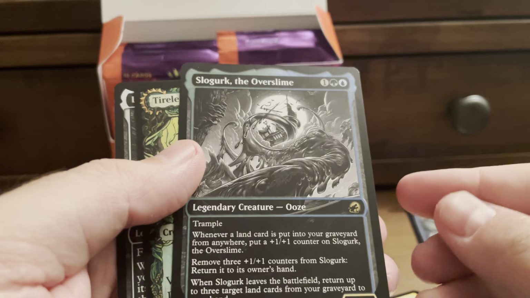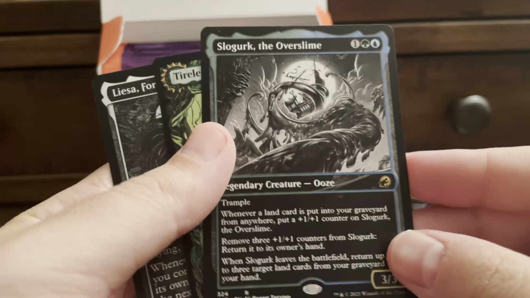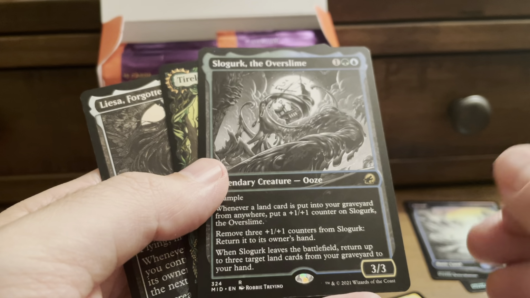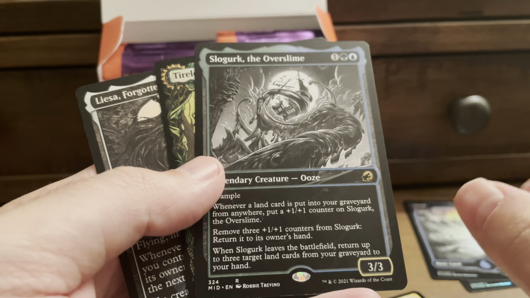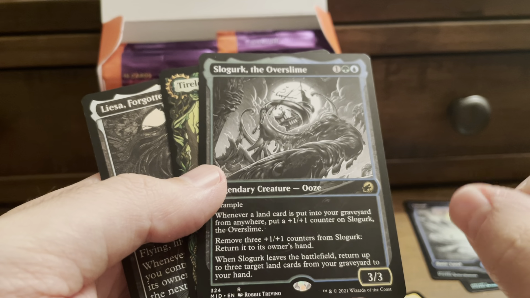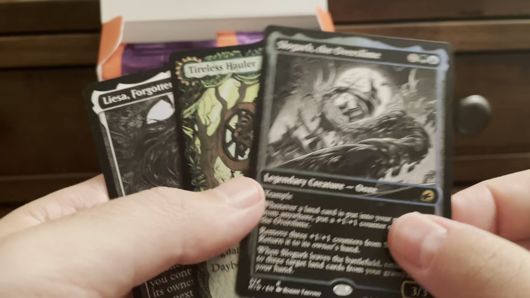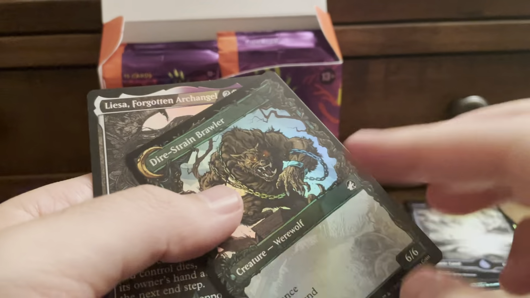Shogurk the Overslime. 3/3 trample whenever a land card is put into your graveyard from anywhere. Put a +1/+1 counter on him. Remove 3 +1/+1 counters. Return it to your owner's hand. When it leaves the battlefield, return up to 3 target land cards from your graveyard to your hand. It's a weird card. I have no idea how that's going to be working.